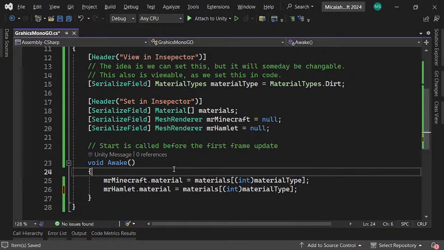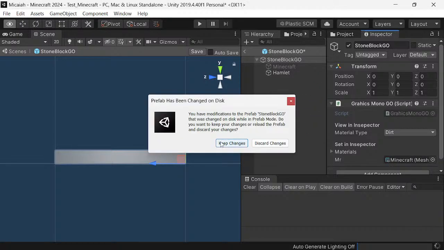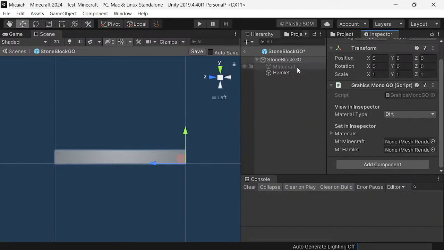Essentially, we're going to be using the same game object prefab for our design meeting here. If it wasn't clear, that's the whole point of this, right?